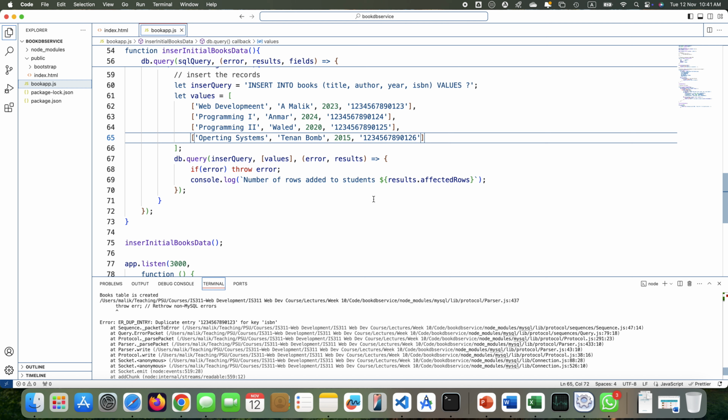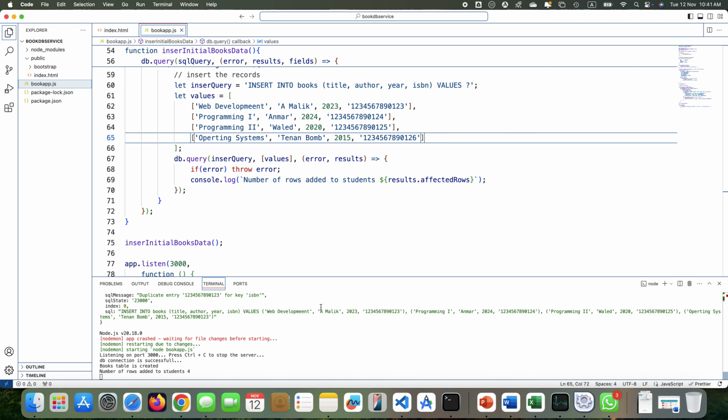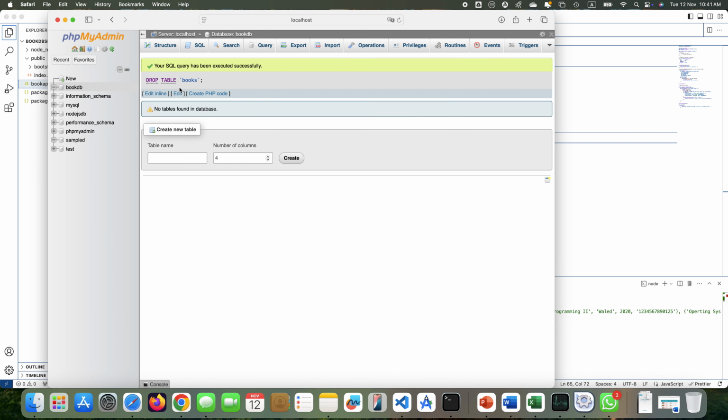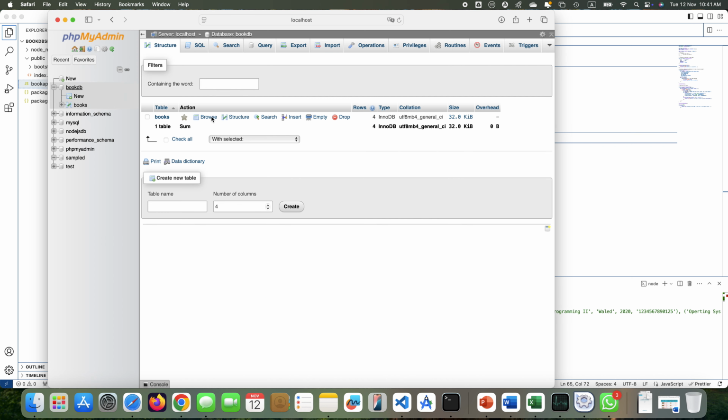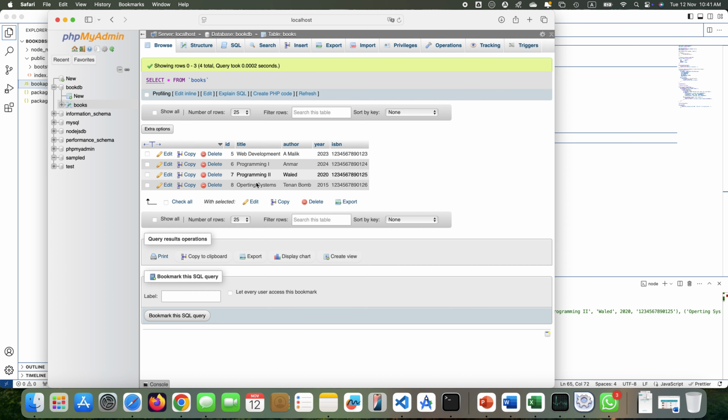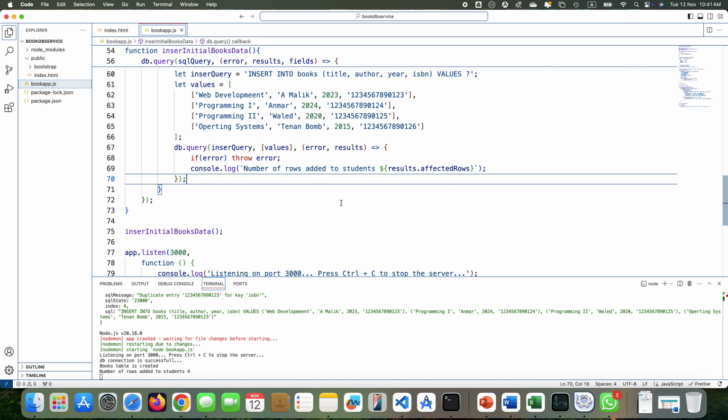So when I do that, of course it has already added the data inside it, so now the data is not coming back here. Let me again drop the table, go to table. If you want to see the information, it has added these operating systems, but except that last one. Oh yes, it has added that one. So it has added all the rows.